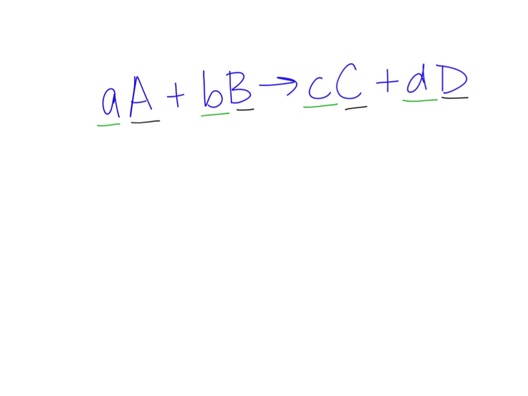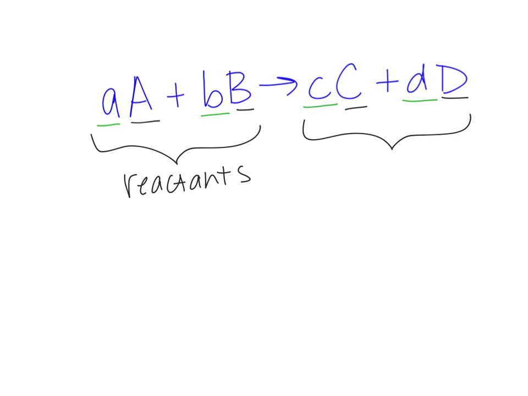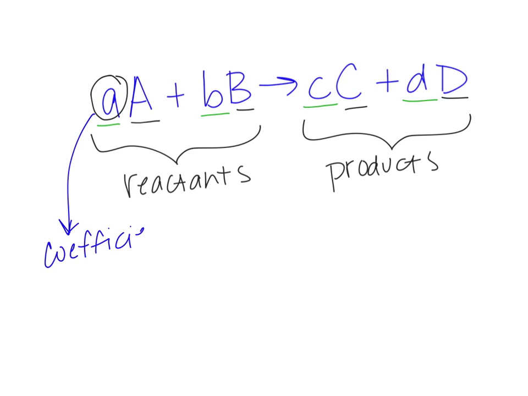So the first thing we have to know is what the reaction is made out of. And so if we look right here, these are called reactants because they react. And then these over here are called products. And a few more vocabulary words or terminology that you need to know. The numbers in the front are called coefficients. And if you have a little number down here at the bottom like this, that number is called a subscript.